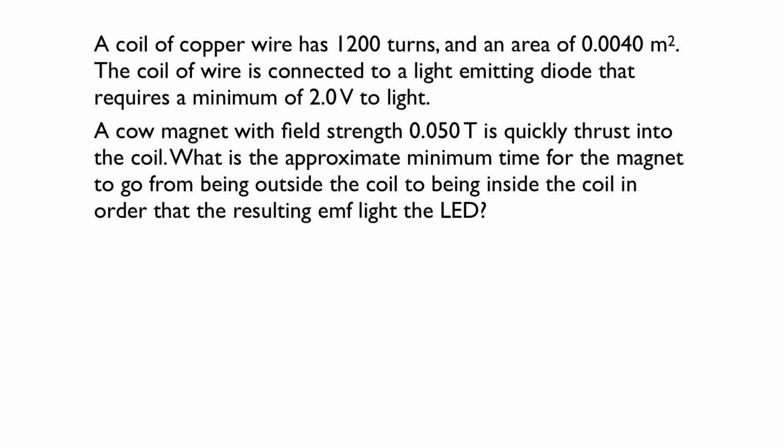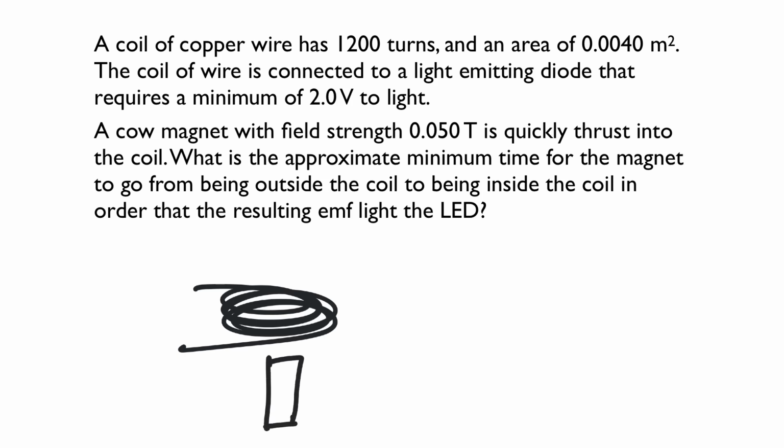So one case we'll look at in class is this. I'm going to bring in a coil of wire, and I'm going to take a magnet and insert that magnet into the coil, like so. When I do that, I'm going to be increasing the flux in the loop. If I do that quickly enough, this coil is going to be connected to a light bulb, a little LED, and the little LED will in fact light up. And that's a problem that we will solve in class.